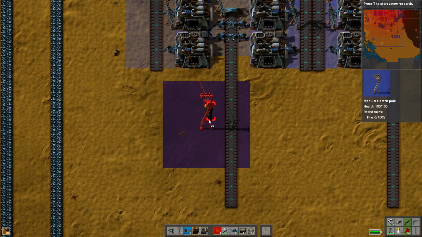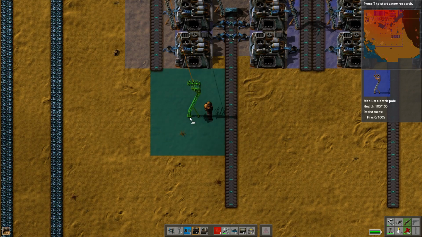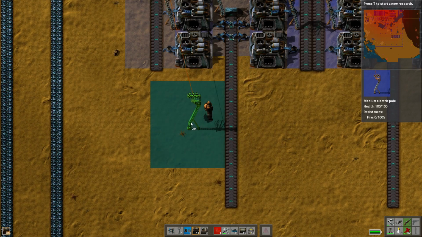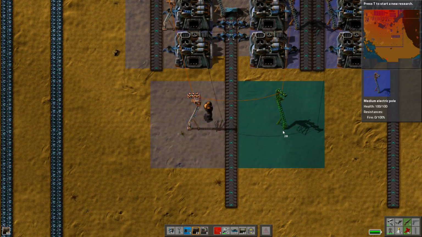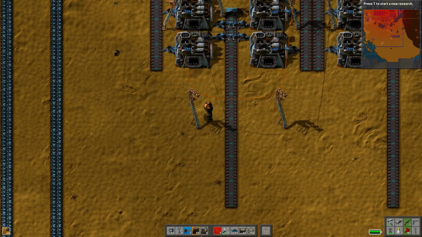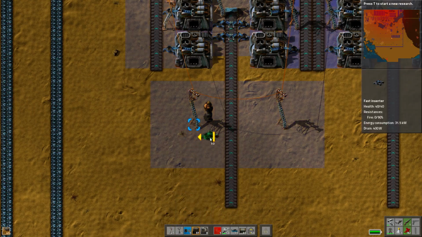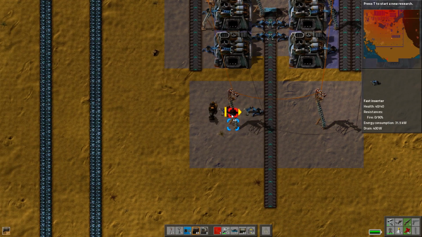Let's see here. How is powering these going to go? So we're going to do something like here. Something like that. And then these are going to go like this. So we'll do every other one, basically.